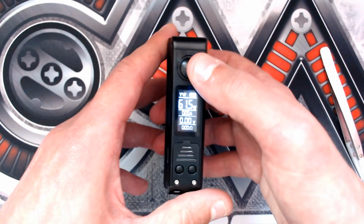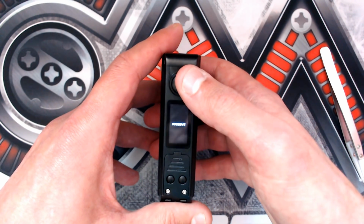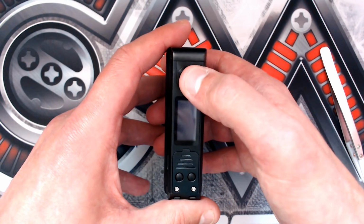Right, so here's the screen then. It's already on there, so 5 clicks turns it off. It says goodbye. 5 to turn it back on.